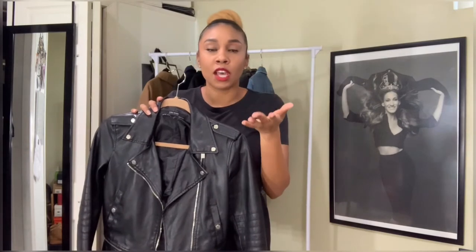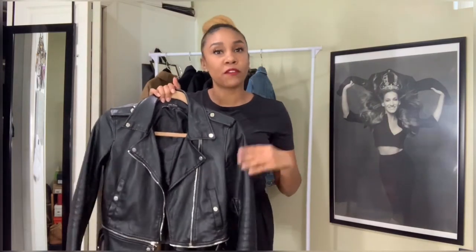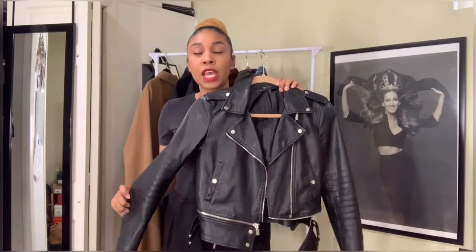Leather jackets, if you get a good leather jacket, let me tell you, because there are some leather jackets out there where you can tell it's faux leather, and it looks so cheap. And honestly, pro tip, Zara has the best leather jackets that I have seen. And don't buy a leather jacket online, because you want to see that texture. You want to see how smooth it is in person. You want to feel it out. So make sure you go to a store and buy a leather jacket. I will recommend going to Zara to get a leather jacket, because their leather jackets are very much smooth.